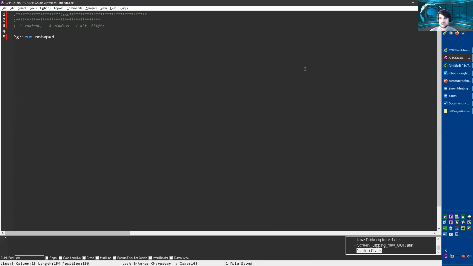I'd like to take a second to talk about the theory of it, relate this to other languages that people might have seen. AutoHotkey is kind of a mix between JavaScript, C++, and BASIC. And so what we're doing here is we're creating a named subroutine.